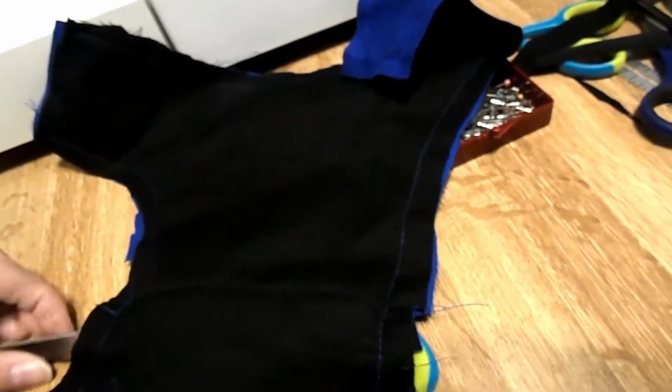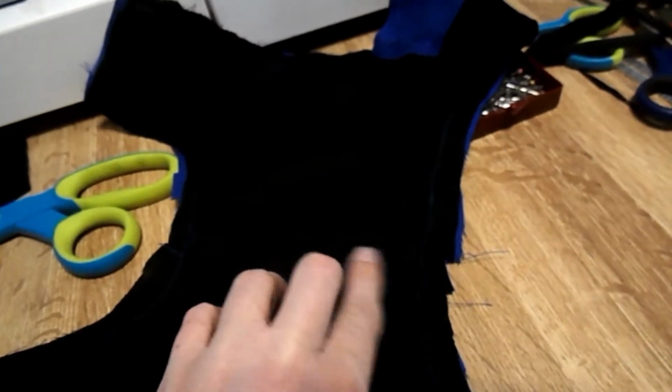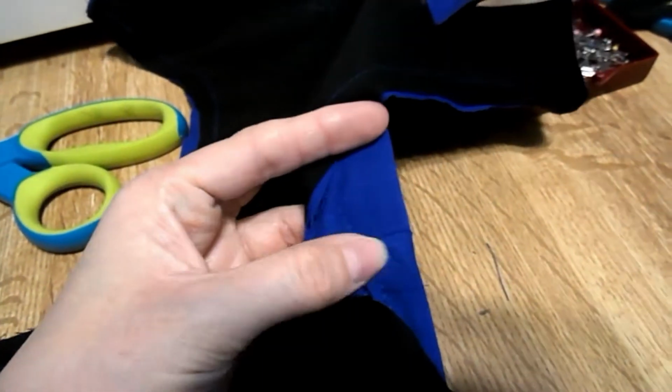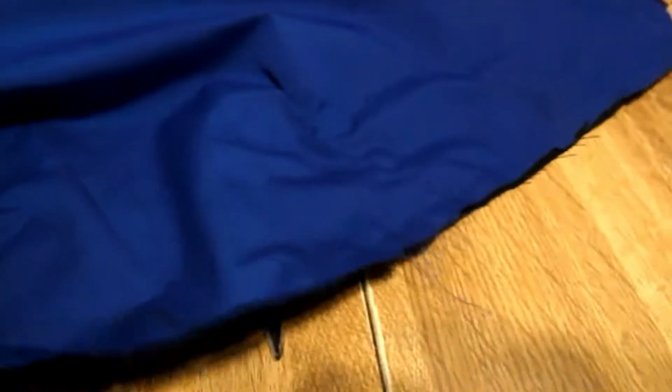Is to take wrong sides together, which means that the right sides would normally be this edge touching the other edge. So you're going to have your edges, the wrong sides touching. So basically you'll want to have your folded dart on the inside. Folded dart on the inside. And then the same thing. Alright, I'll take you to the next step.